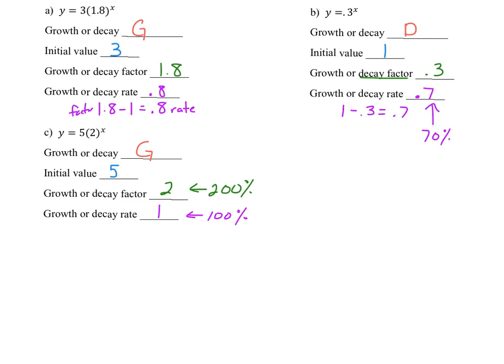All right, so your assignment is really just this again. Be warned that on the worksheet, I reordered these questions. So it does not go growth, decay, initial value, factor, and rate. So really pay attention to the vocabulary because I put it in a different order, all right? So when you get done with that, please return that. I'll take photos of it, return it to me so I can see how you're doing. Thanks.